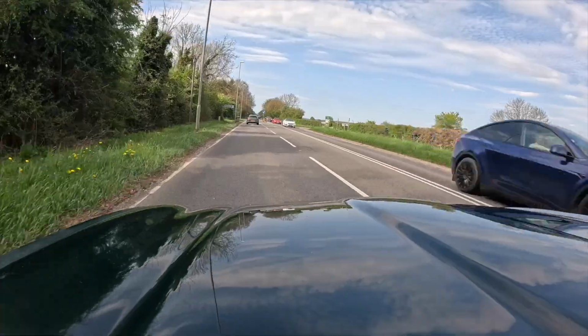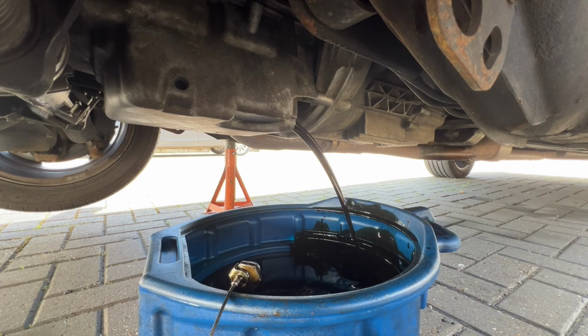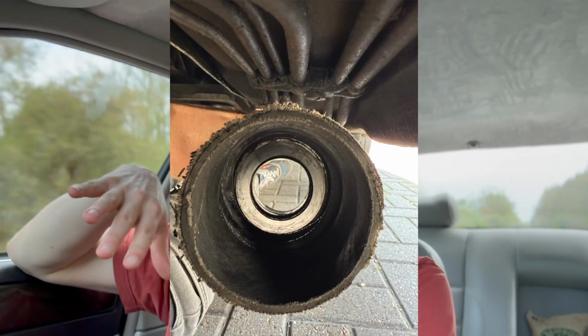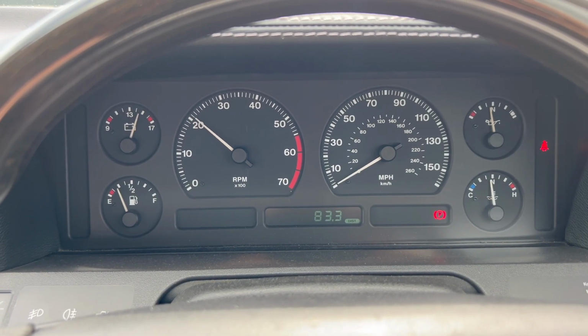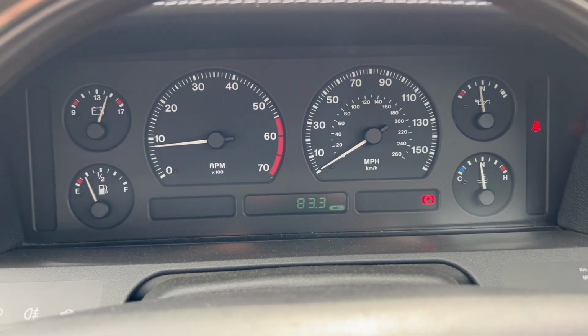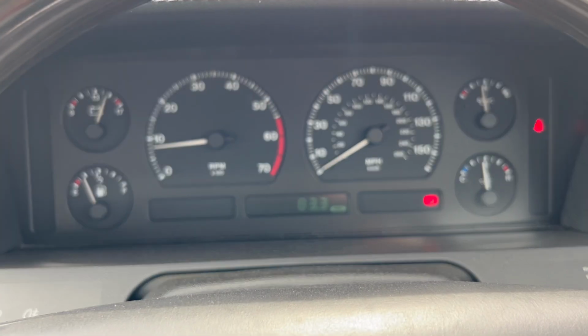But armed with that knowledge, since last summer I've been emptying out the catch can after pretty much every journey of any reasonable mileage. I had all the intake hoses and stuff off when I did the annual service a few weeks ago, and it's completely bone dry in there. So the catch can is definitely doing its job. It's keeping that throttle body clean, and that means it's keeping the revs where they're supposed to be. They don't get hung up anymore. So yes, it does work, but if you're going to do it, make sure you get one of a reasonable size. Otherwise, you'll be emptying it every 5 minutes like I have to.